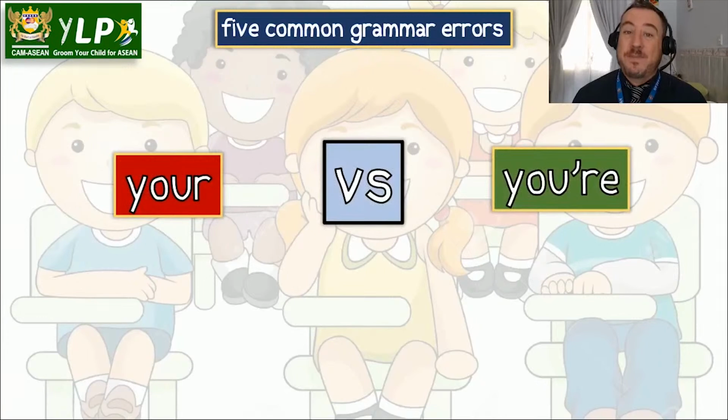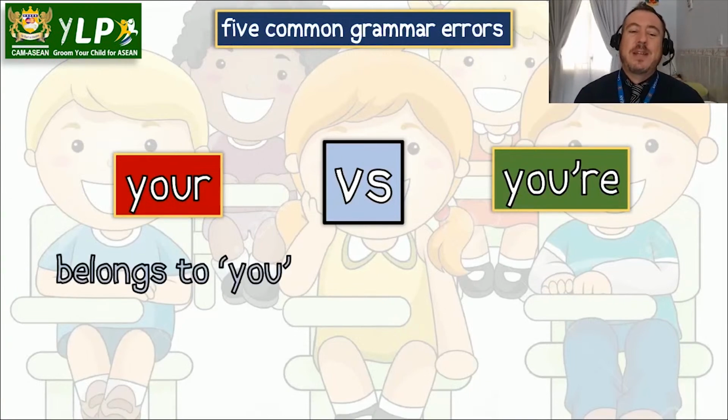First, we're going to look at the difference between your and you're. Okay, they sound exactly the same when we say them, but we use them in different ways, and when we write them down, we write them in different ways as well. So first of all, we've got the red your, which is on your left, I think. Okay, we'll just call it the red your. We use that when we talk about things that belong to you.